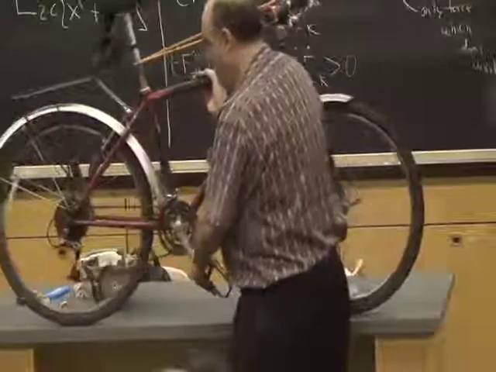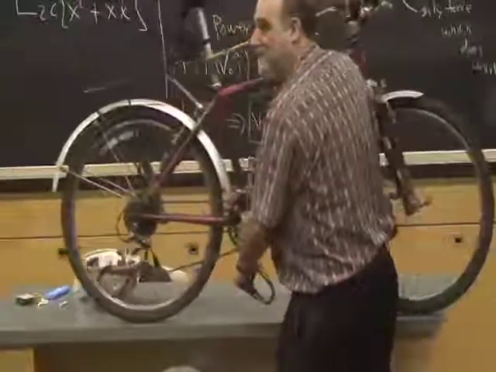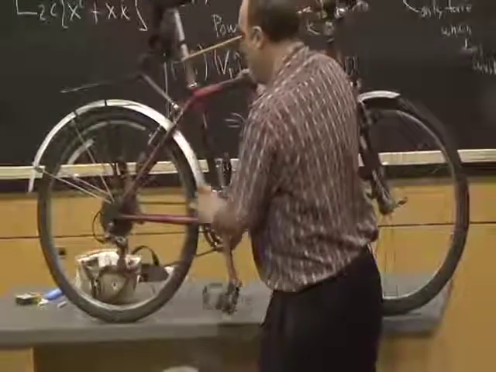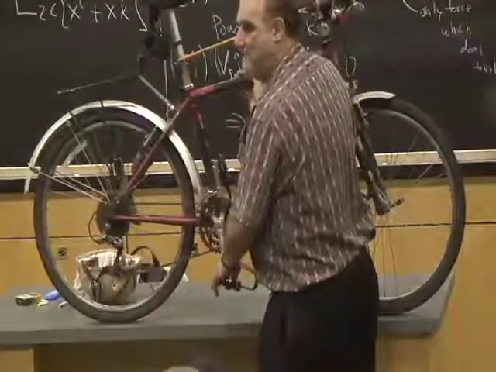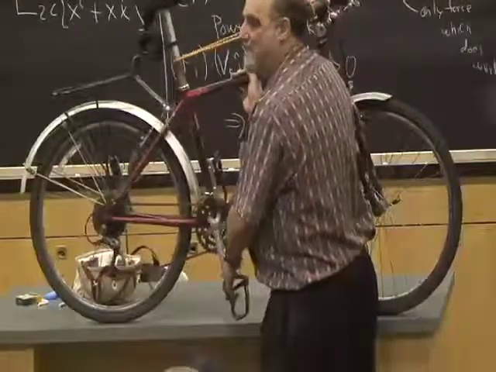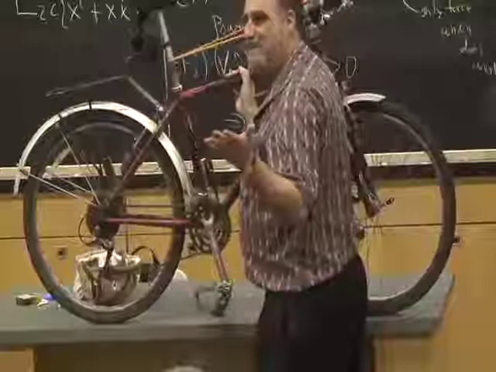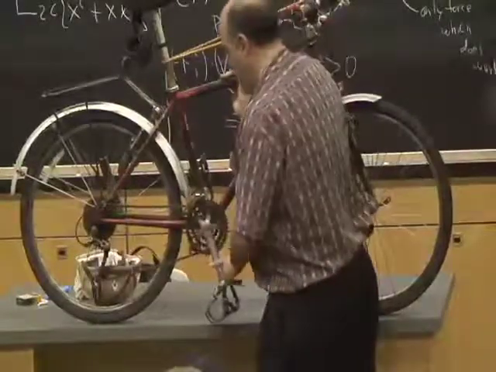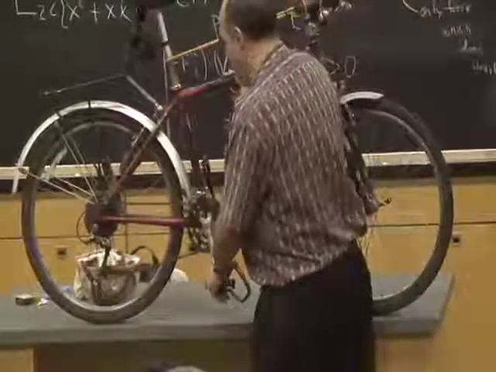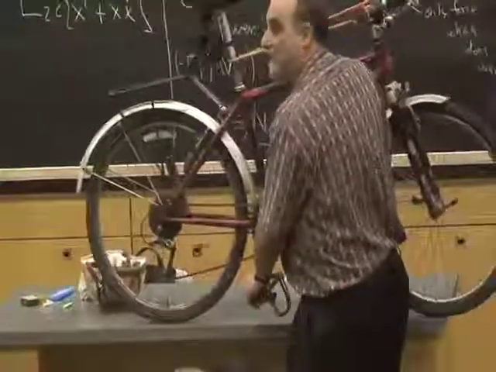On this bicycle, the pedal goes in the same direction the bicycle goes. It looks like it's going backwards relative to the bike, but in the room, the pedal goes in the same direction as the bike goes. On some other bike with very low gear ratios, they go in opposite directions. And on all bikes, when I push on the pedal, the pedal goes in the direction that my hand pushes on it. So your initial intuition from before you saw the 202 exam, or if you didn't take 202, that the pedal goes that way is correct. The mistake in your intuition is to not realize that when a bike moves, the pedal and the bike move in the same direction for real bikes.